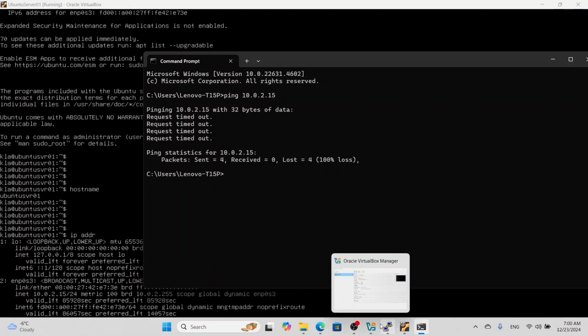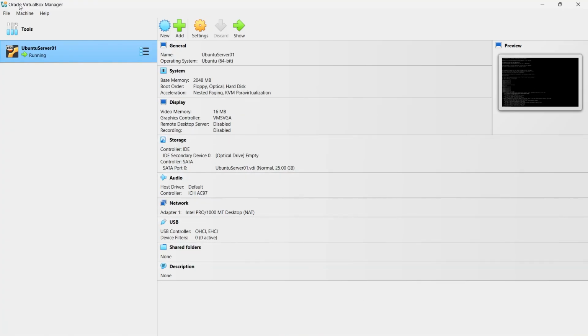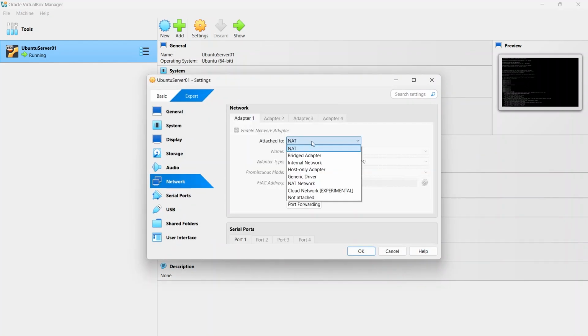So we will go to our virtual machine manager and click on the network here. We can change from NAT, which is network address translation, to bridged adapter.